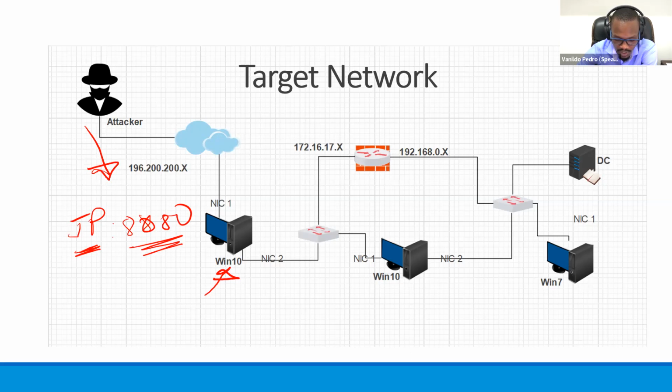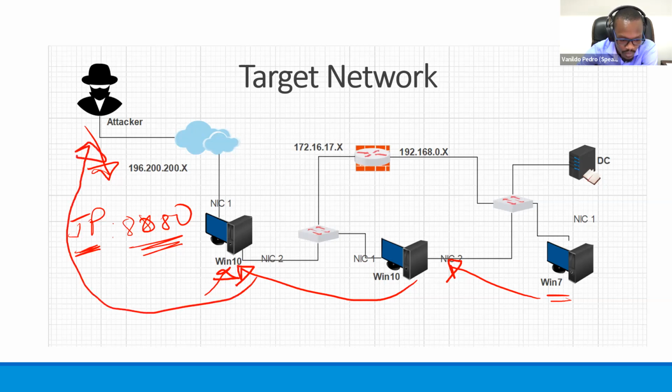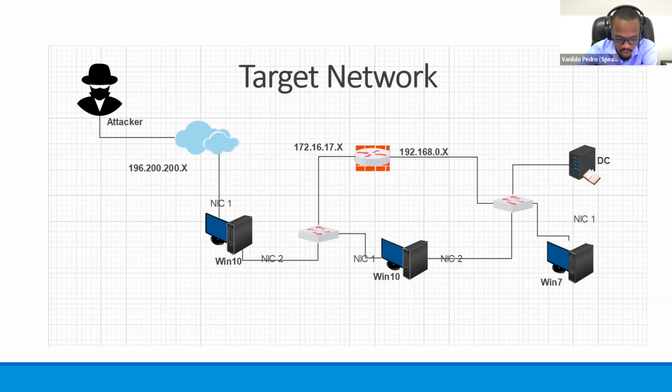The same thing will happen here. It will forward to the destination. So if my Windows 7 requests any connection to this machine, if this machine is not able to handle it and is configured to forward that request, it will forward to this machine. Since this machine also will be configured to forward the request, it will forward this request to the final destination. Okay, let me just do that on the notepad as well.